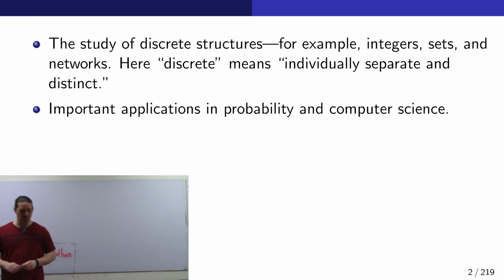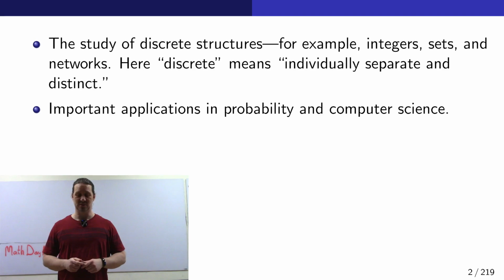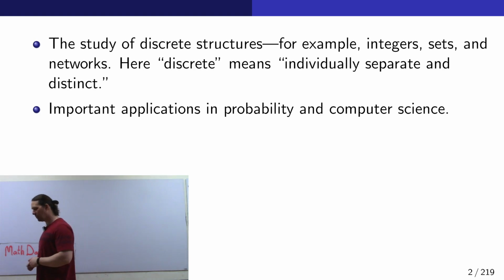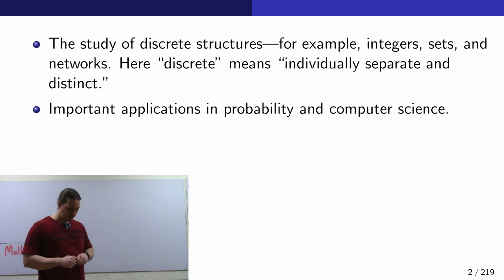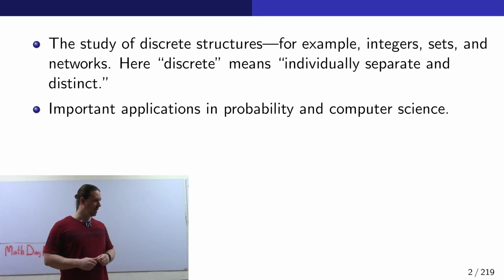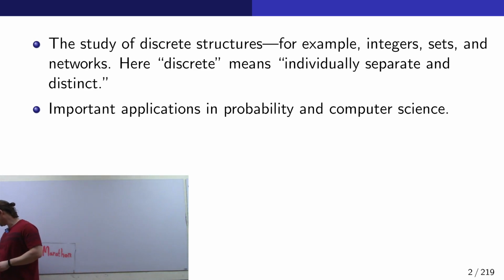All right. So one important thing, and one reason discrete math has become so popular, is it has important connections to computer science and probability, and many other subjects, but especially the rise of computer science has been highly relevant to the importance of discrete math. Computers have data structures that themselves are discrete structures, and computer programs are discrete structures. Okay, so those are things we study.